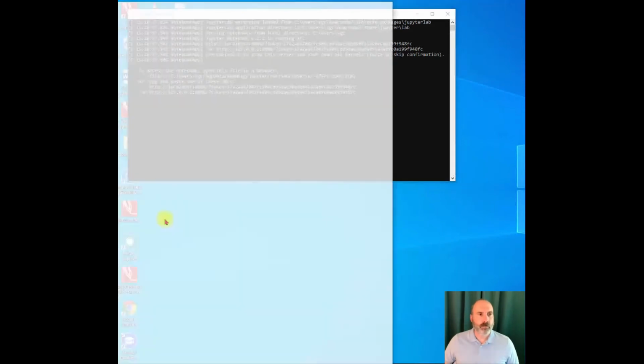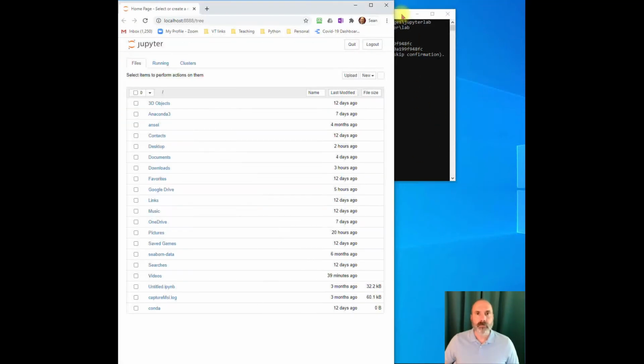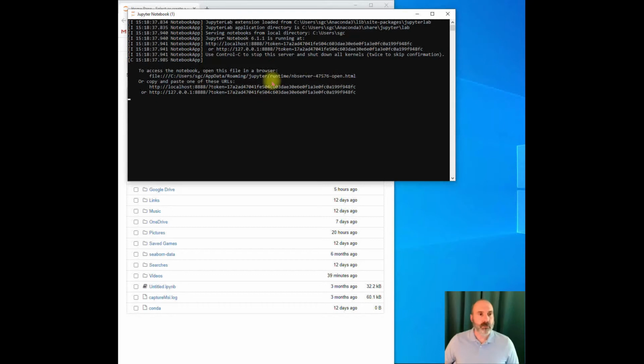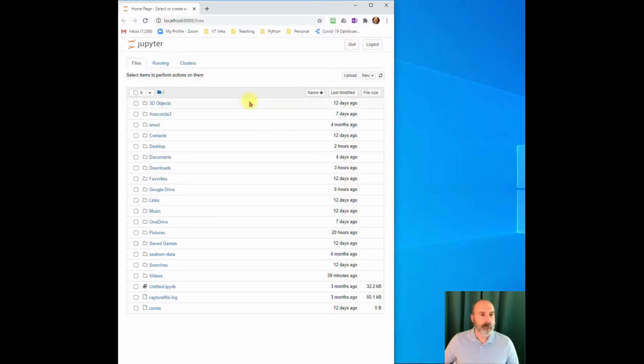The Jupyter notebook will start this kernel. Don't close this or your notebooks aren't going to work. We can just go ahead and minimize it if we want. It brings up your web browser, which allows you to navigate through the files on your machine. You can't open these files directly in your file browser. You have to use this web-based Jupyter version, otherwise it doesn't know to link it to Python.